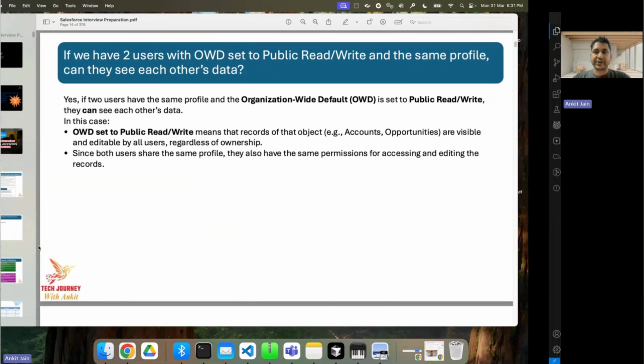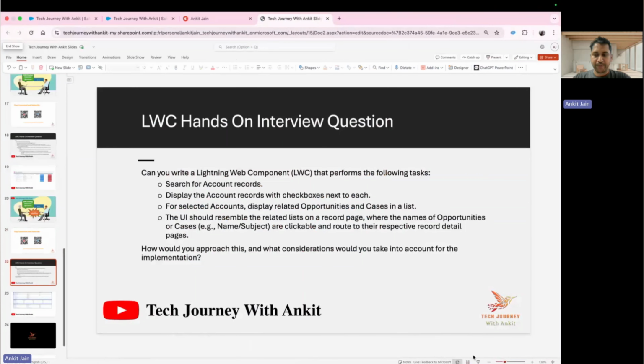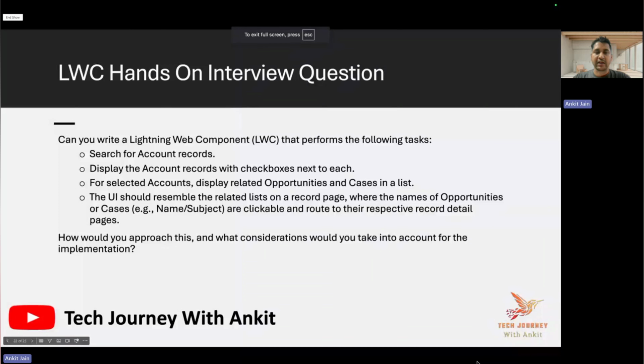Now let's go to the problem statement and try to understand what we have to build in today's video. As per the problem statement, the ask here is we have to build a Lightning Web Component. On that Lightning Web Component, we have to load the account records. When the user clicks on those account records, we have to display the related opportunities and the cases.